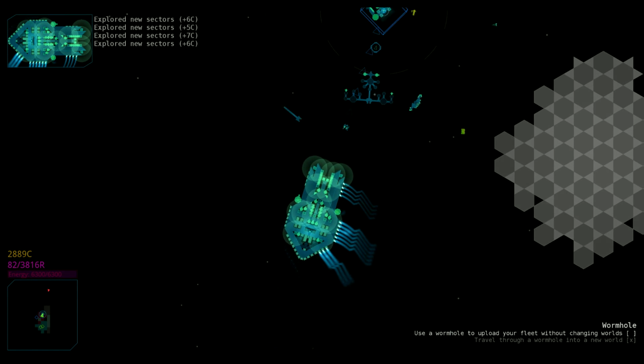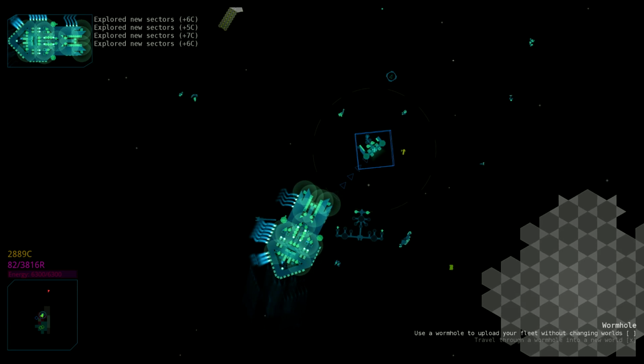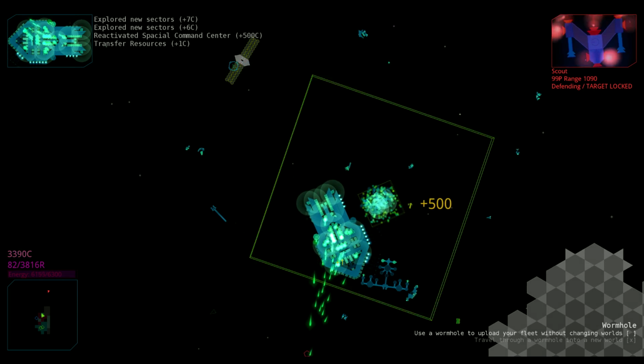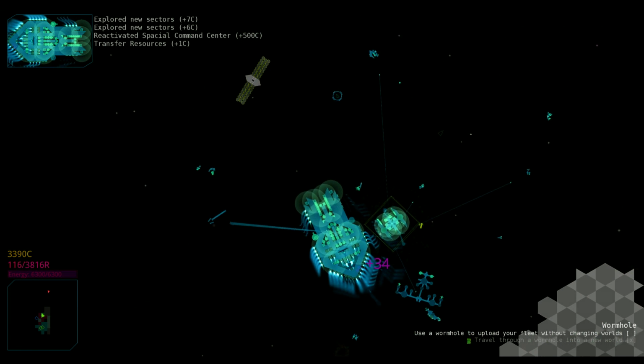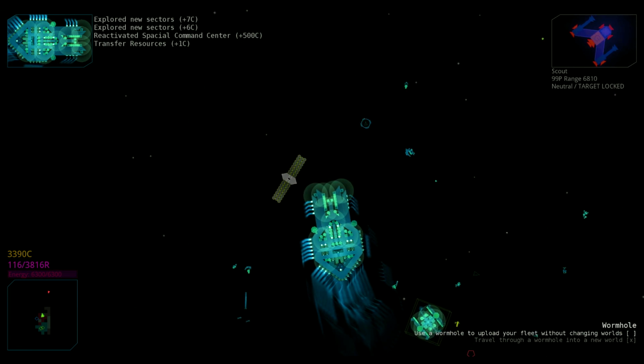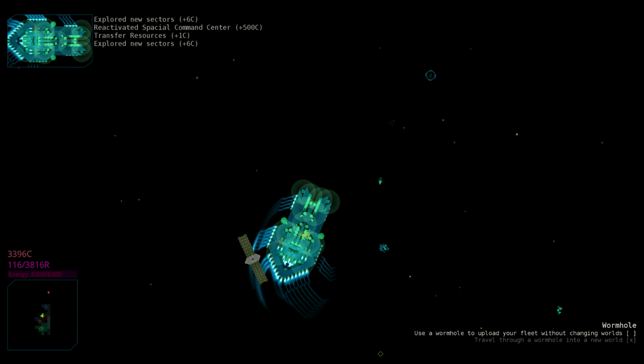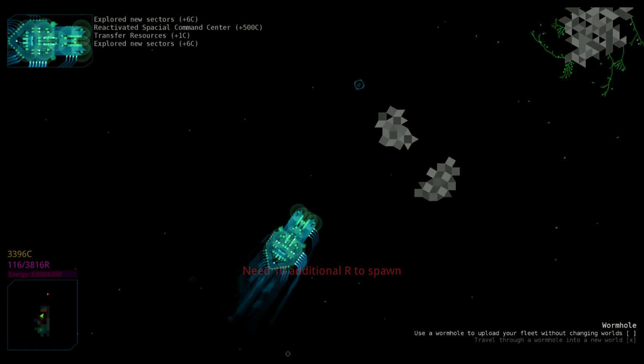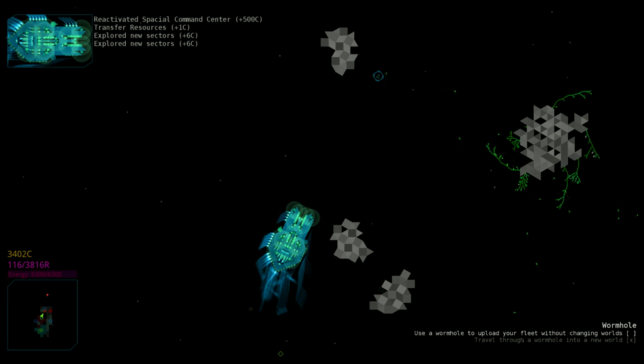Here we go. Ah, look, it's another station that I built. What do you know? Can I target this up here? Looks like a bunch of solar arrays or something. Nope. All right, well, we have an undamaged station now. We can almost spawn in one of our first ships.